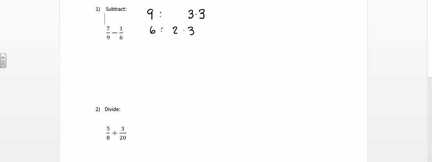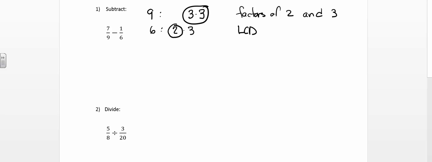So we look at all the different factors we have for these two numbers. The factors we have are 2 and 3, right? Doesn't matter that they don't exist in both numbers, but the factors we have listed here are 2 and 3. So we take the most of each factor. The most number of 2's we see is for 6, so we have one 2, and we have two 3's for 9. So our least common denominator, or our least common multiple, is 2 times 3 times 3, or 18.